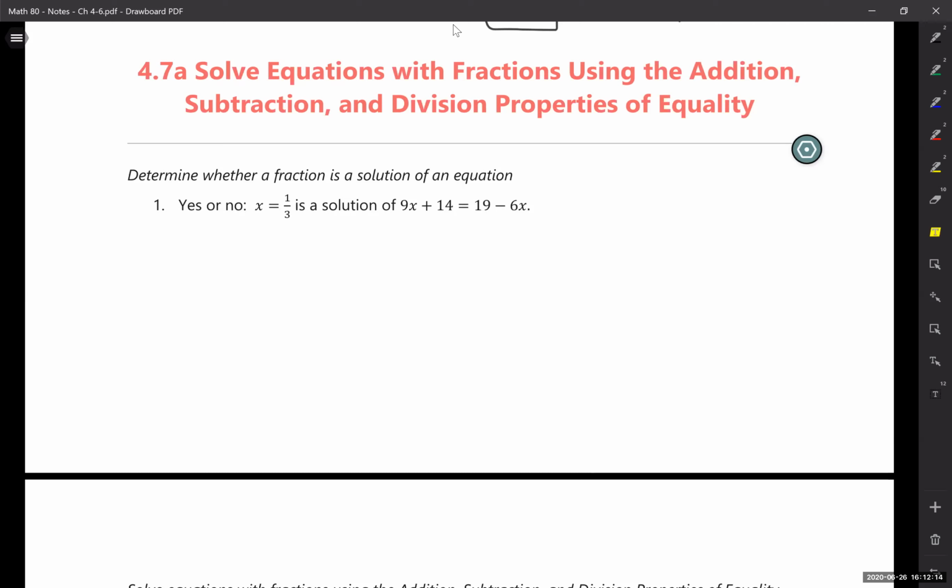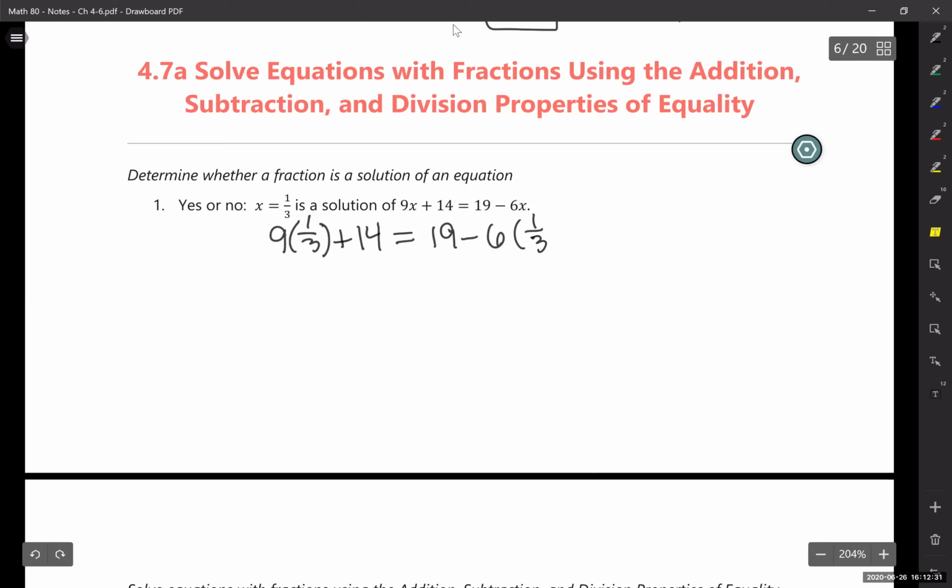So first we're going to determine whether 1/3 is a solution. As a reminder, we're just going to rewrite the problem, and every time you see an x, change it into a 1/3. And what we are asking is, is the left side equal to the right side? So I put a little question mark on that. And then I just work through this problem. We've done plenty of order of operations problems. I'm just going to work through the left side independently of the right side.